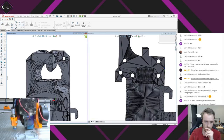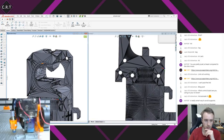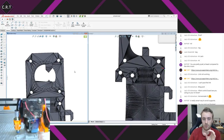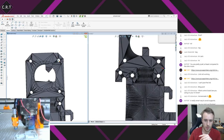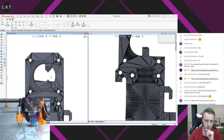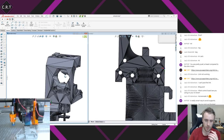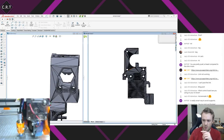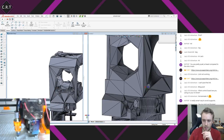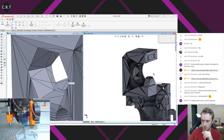So at the top here, we've got these three holes that you can see come into alignment here, here, and here. These are for mounting the stepper motor, and that other one, judging by how far back it is, will be used to hold the other Bontech gear. You have this little hole here for obviously being able to see what's going on. You can sort of use it to clear it out. They had the same sort of thing before. Looks like they've changed it slightly, just based on the other changes to the internal geometry.